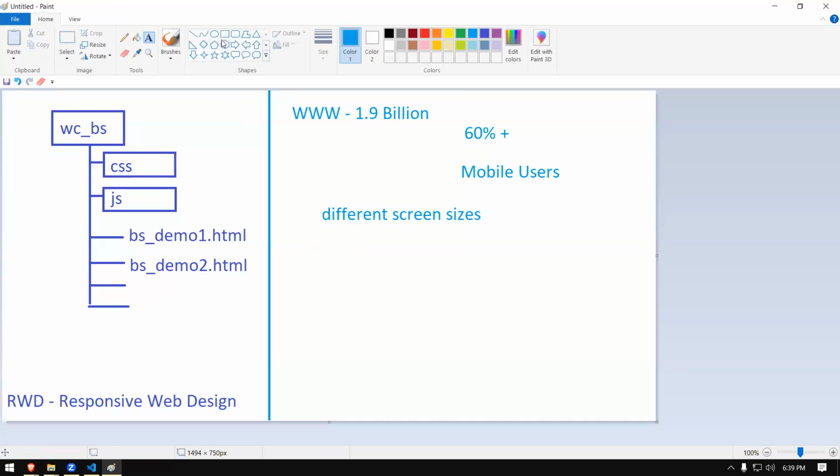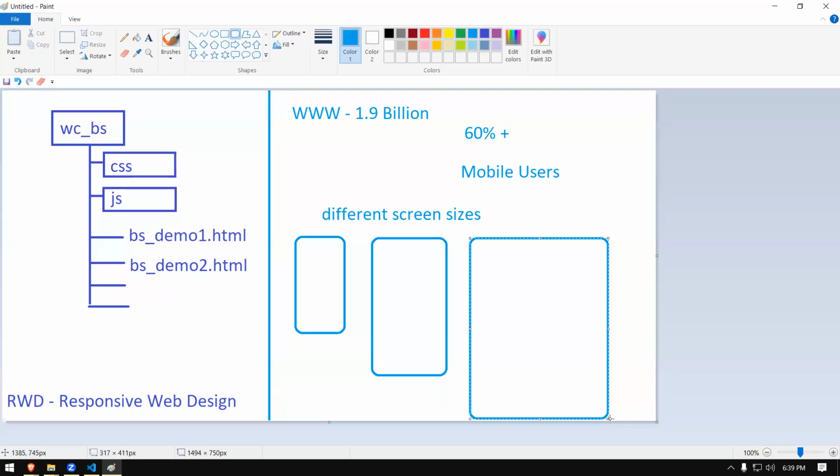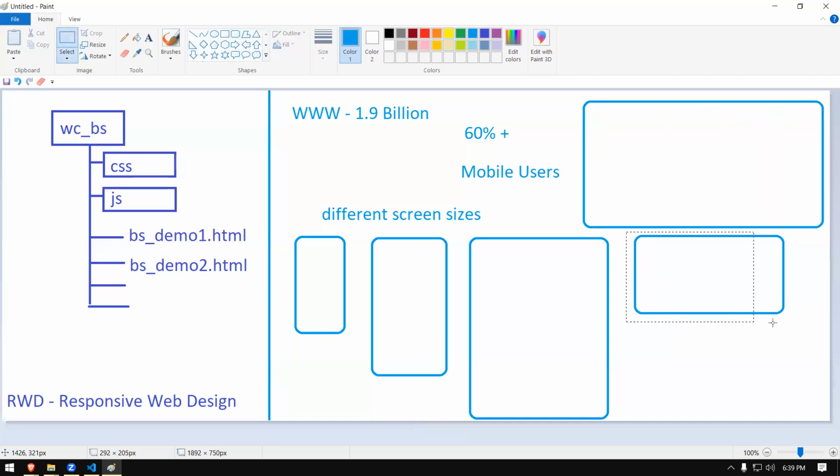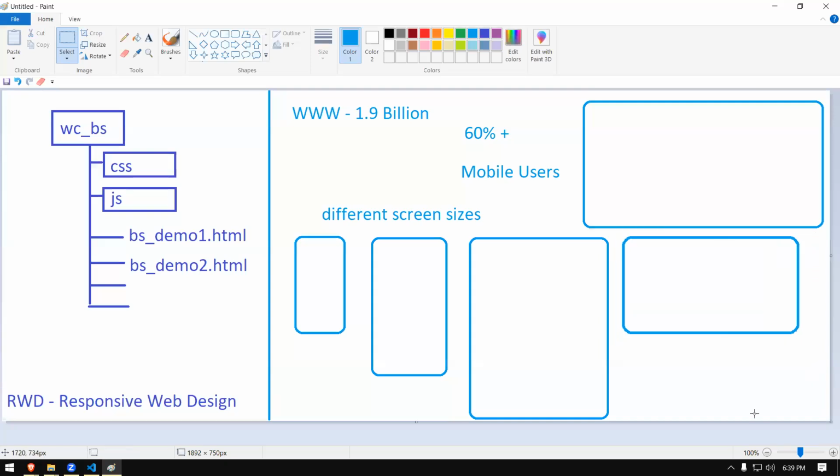So when you design a website, how it looks on a normal phone, how it looks on a note, how it looks on a tab, how it's going to look on a laptop screen, or even on a big TV screen, is going to be a real challenge for the developer, because of different screen sizes and different resolutions.